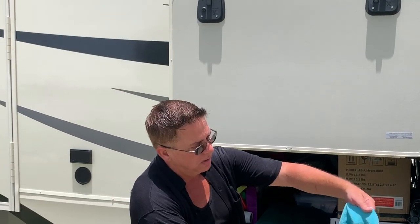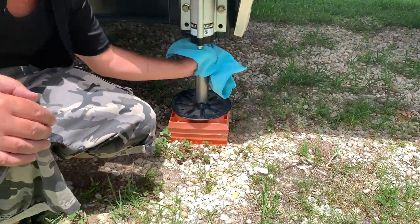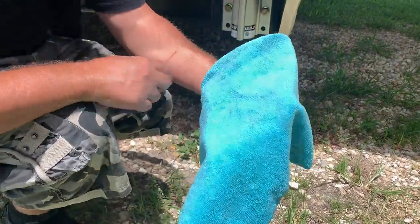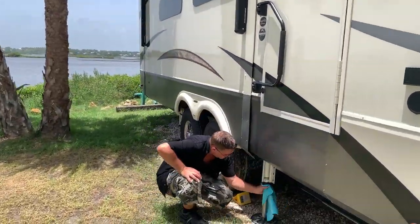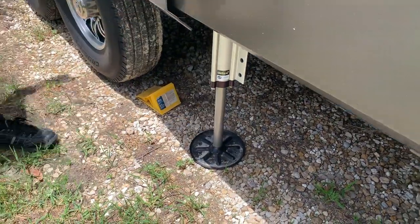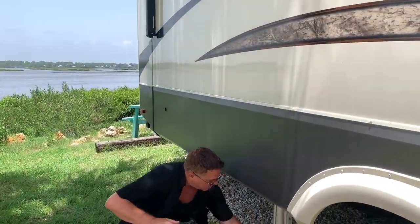Here's the silicone spray. Just shake it up real quick. Spray it. So just real quick, I'll just come over here and I'll just get that off, and then I'll kind of just get up here where the sill is, all the way around, and just get some of that dirt and debris. And then of course here, same thing. And this will keep them nice and clean when they retract, and you will have many years of enjoyment if you just do this simple little thing right here.